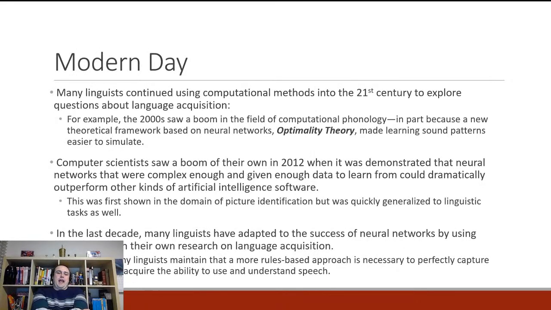Then we get to modern day, or at least modern-ish day. Starting in the 2000s, there was a big boom in the field of computational linguistics generally. And when I say that, I mean computational linguistics done by linguists, where they're really concerned with how humans acquire language. More specifically, the 2000s saw a big boom in computational phonology. Like I said, I care about this because I'm a phonologist, so I'm a little biased, but I think phonology saw one of the bigger growth spurts during this time, computational-wise.